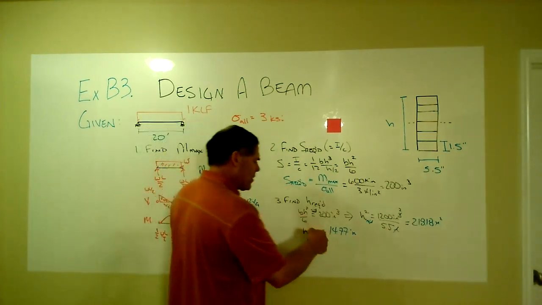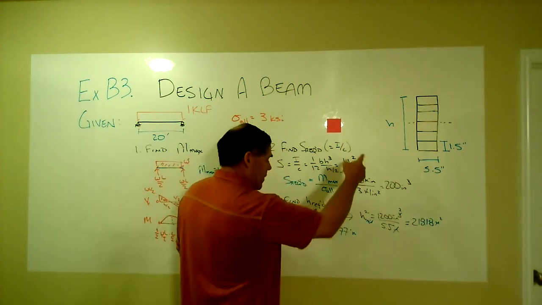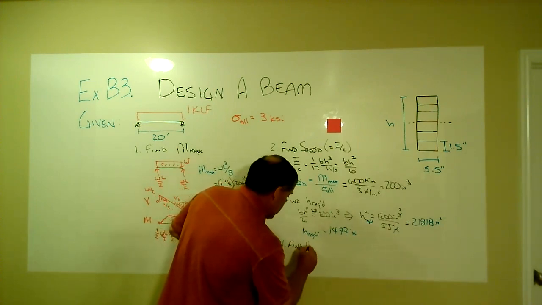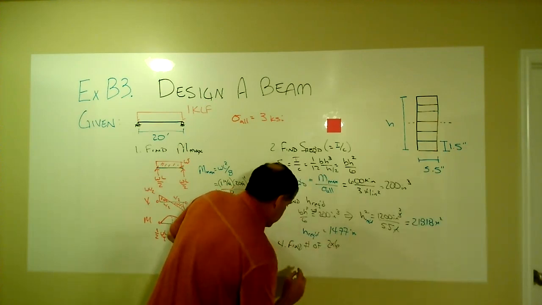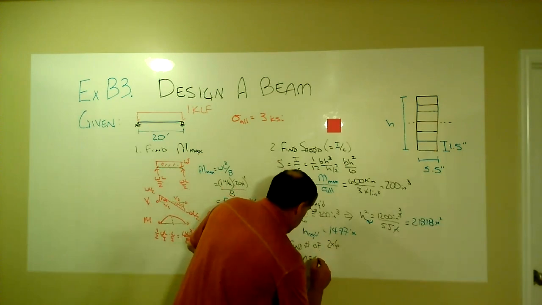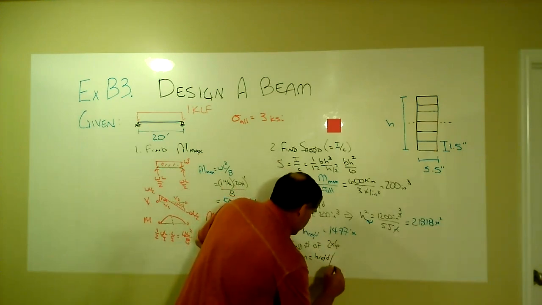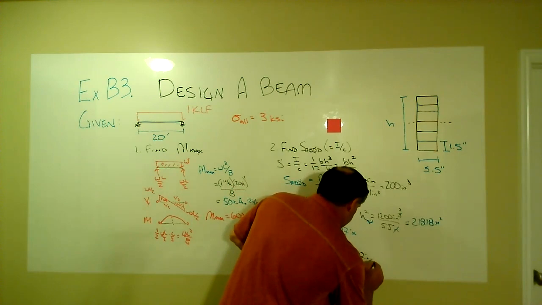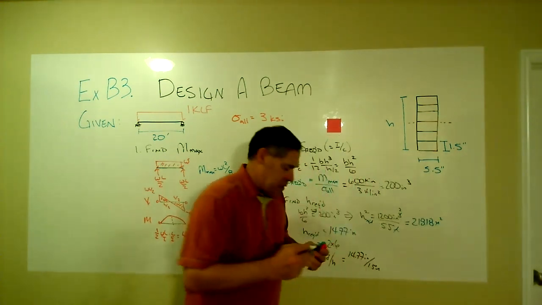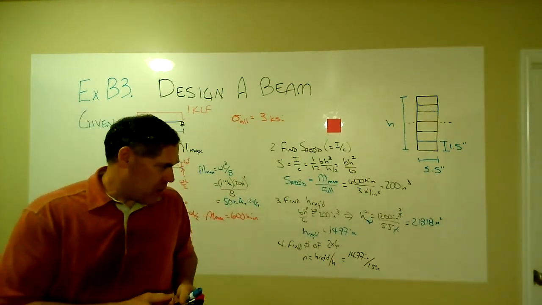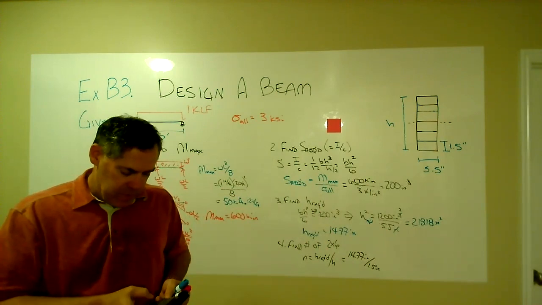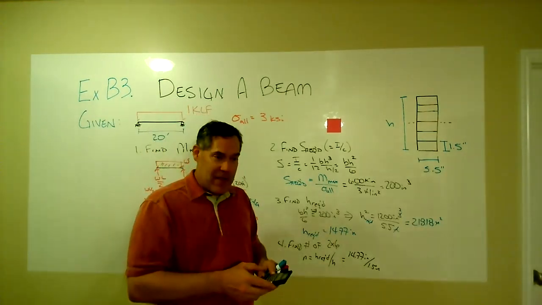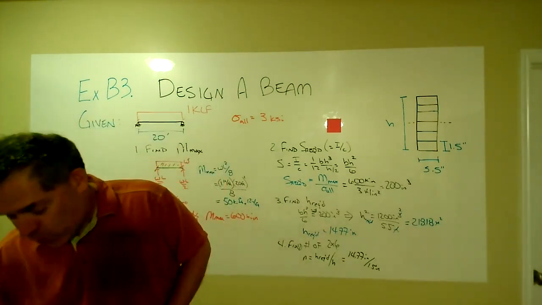Now, each one of these 2x6s is 1.5 inches high. So that means that we're not going to have a perfect number of these, but let's just find out. Find the number of 2x6s, and so we'll have n equal to our h required divided by the h for one of these, so that'd be 14.77 inches divided by 1.5 inches. I don't know what math I'm doing, but that was just crazy math. 14.77 divided by 1.5 is about 9.84 or so.